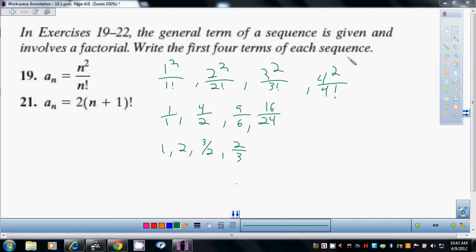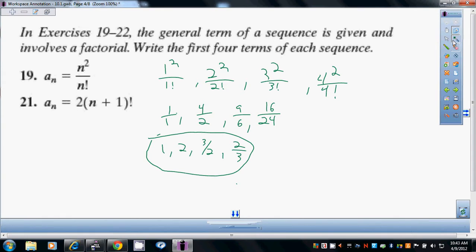So 11 factorial, big number. Factorials add up quickly. Did somebody get something else for number 19 other than what we got on the bottom line? Or do you have a question about where those numbers came from? So, Braden, how did you get rid of the exclamation points? The exclamation points, factorials, are just math things. For instance, this is the same as 2 times 1. This is the same as 3 times 2 times 1. This is the same as 4 times 3 times 2 times 1. That's all that they mean. You just start with that number and multiply by every number below it until you get to 1.